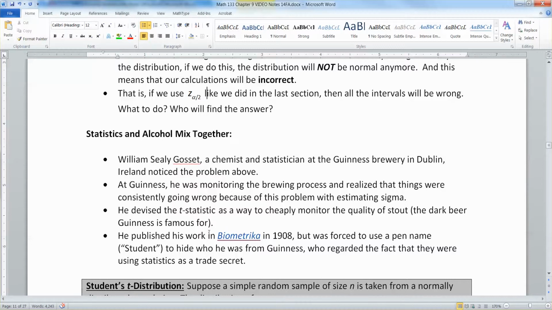If you know anything about beer, wine, food in general, actually, it doesn't have to be alcohol, but food, alcohol's long been notorious for this. They want to be very, very careful about the mix when they put the mash in, when they do the fermenting. It's very much involved in chemistry. And a lot of these companies from a very long time have employed chemists, mathematicians, food scientists to develop their formulas, try to keep things consistent. For example, Guinness would like a barrel of stout in Dublin to taste more or less the same as a barrel of stout in Cork, for example, another town in Ireland. So they want them to be consistent, and they would hire people to do this.